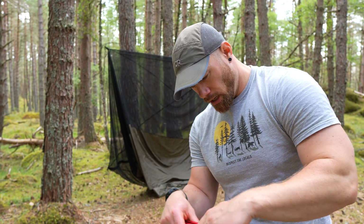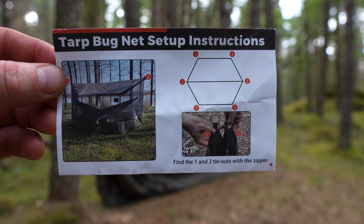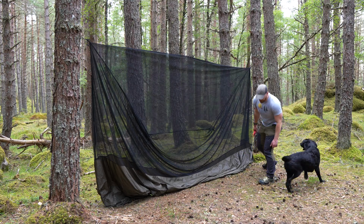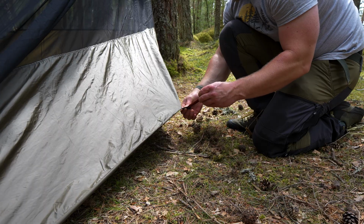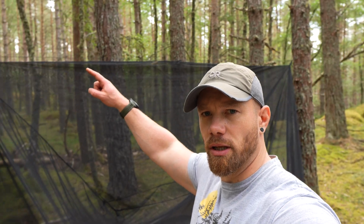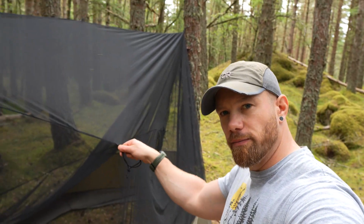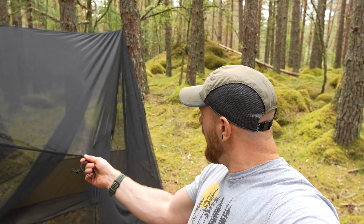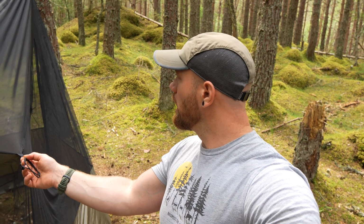Right, so it's attached to the ridge line, and now it should just be a case of pegging out the 6 corners on the ground. Right, it's slowly taking shape. So as you can see, it's attached to the ridge line there, we've got it pegged out, and inside you're starting to see the shape of it. So we've got to put the tarp on now, and then the shelter itself kind of attaches to the tarp and that pulls it out properly. I think a diamond configuration with the tarp should be okay, and then the tie outs will be in the right place, but I'll try that just now and find out.